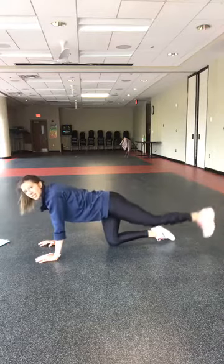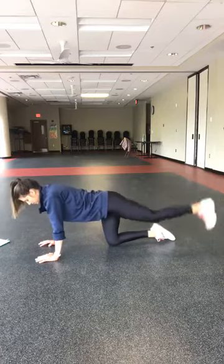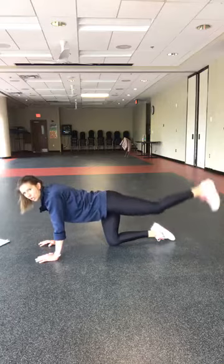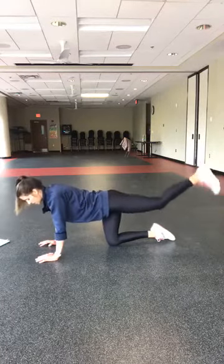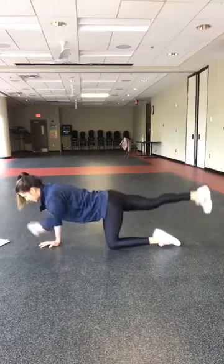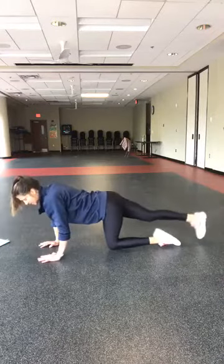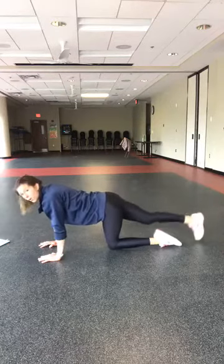Fifteen seconds until we switch. Maybe hover that bottom knee or do this one in plank. Make sure those toes are down — it's the heel bone lifting into the air. For five, four, three, two, one — switch it out, other side. You can also challenge yourself by extending your opposite arm out in front of you, testing more core imbalance and more lat engagement.